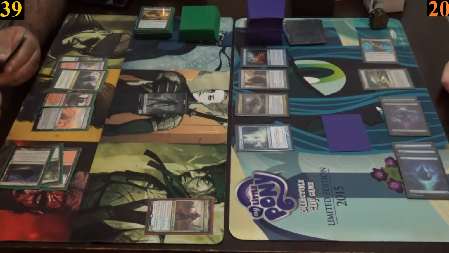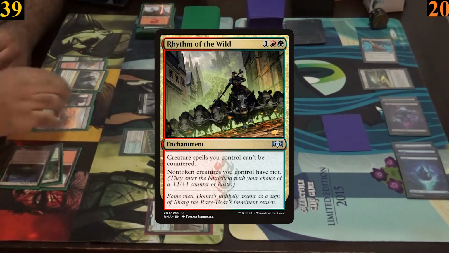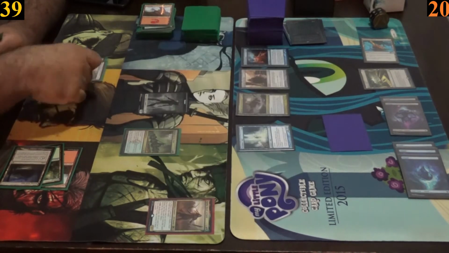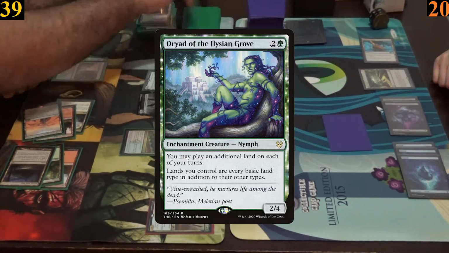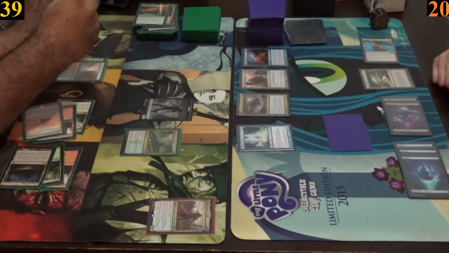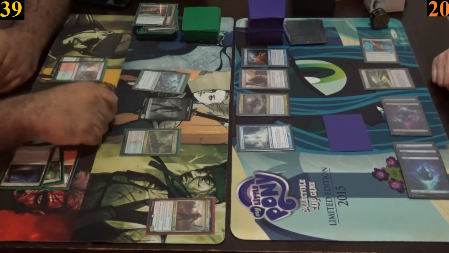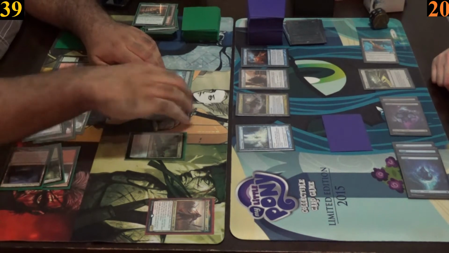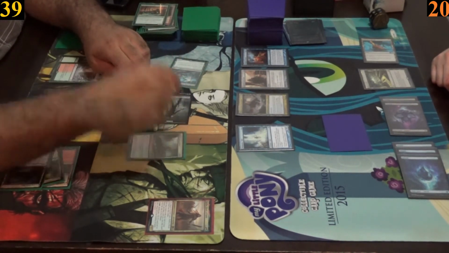Josh starts his turn by casting Rhythm of the Wild, which makes him mill 2 cards due to the Memory Erosion's effect. Followed by Dryad of the Elysian Grove, milling another 2 cards in the process. Josh has the Dryad gain haste via the Rhythm's effect, and then moves into combat and attacks with both of his creatures.